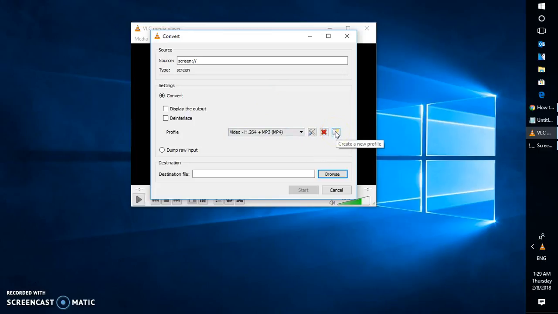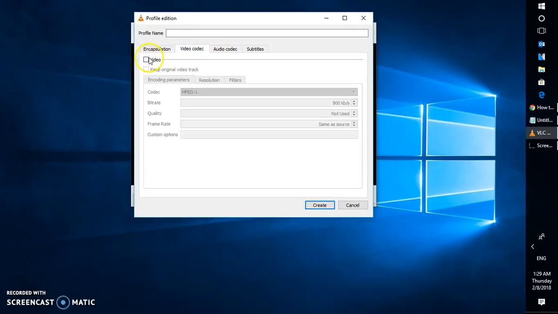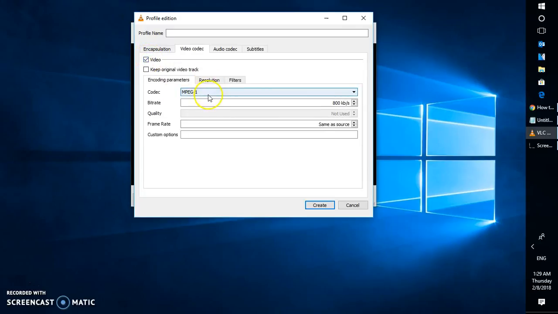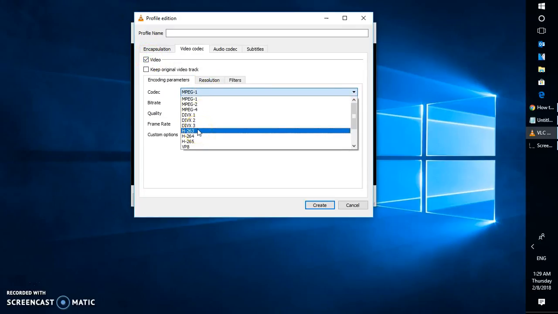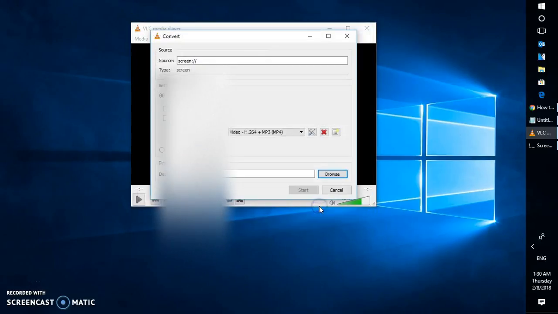So in order to create a new profile, I will click on profile, and under this option I would go ahead and select MP4, that is MOV, and under video codec I would go ahead and select check this box, and from the drop down I would go ahead and select H-263 and give a profile name as capture 1 and click on create.